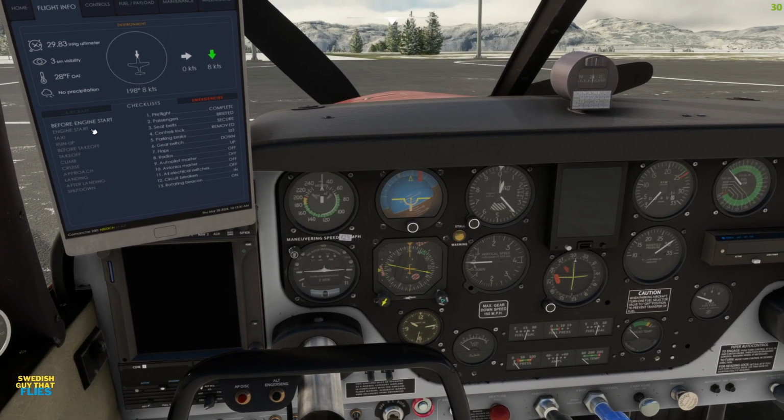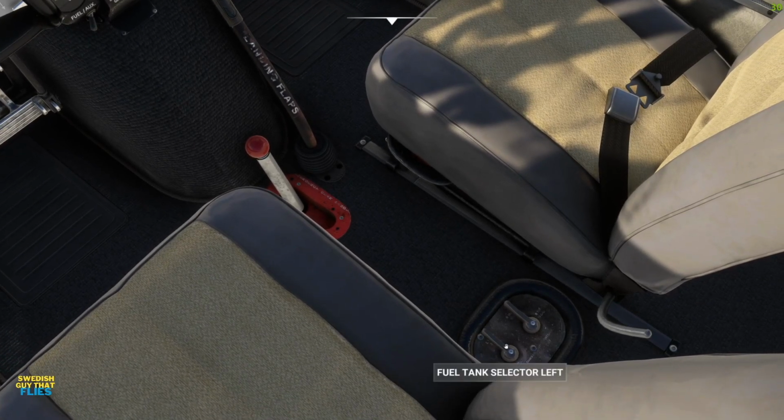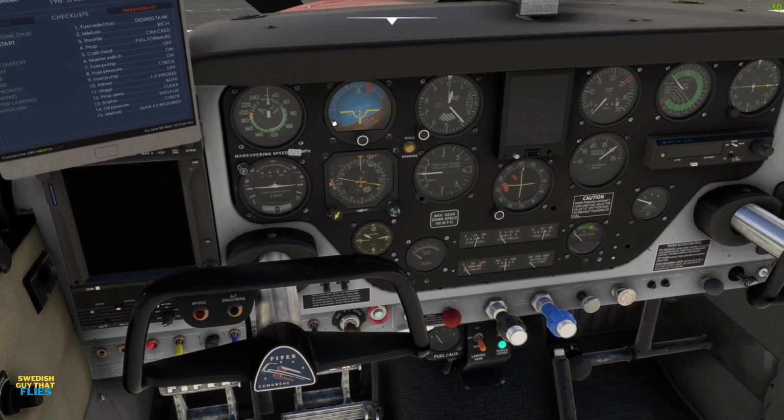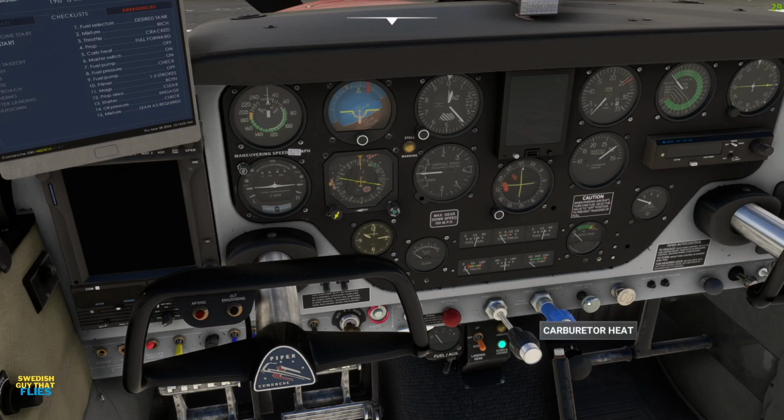Rotating beacon is on. So let's get ready for engine start. Fuel, we will use the right fuel tank first. Mixture is rich, red handle all the way in, and here's our throttle, and we do that one a little bit cracked like so. Prop is the blue one, full forward. Carb heat is this one, that is off. Master switch is on. That's this guy over there to the left.